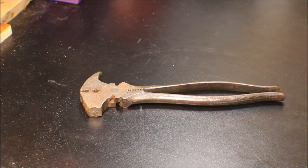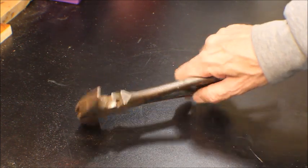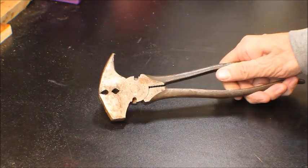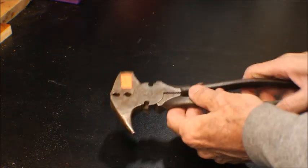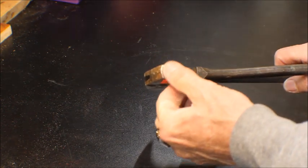I think what we're going to do is work on these fence pliers. I paid $1 for these at the flea market. I don't know if you can see that or not. They're a Proto brand. Not a lot of nicks. Looks like somebody used a side for a hammer as well as the front. This is all chewed up.